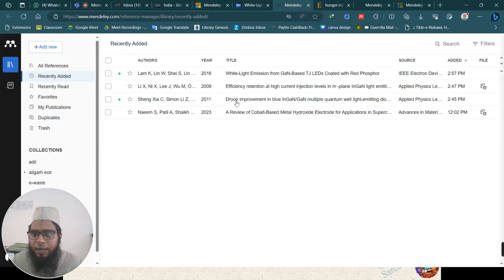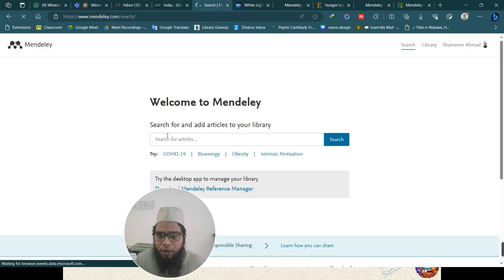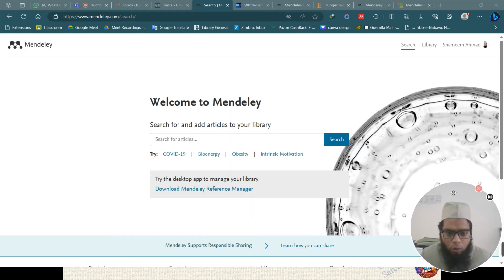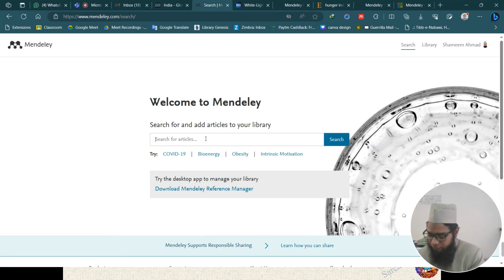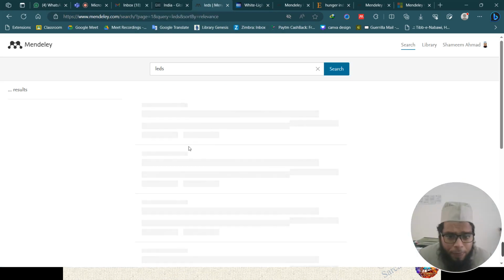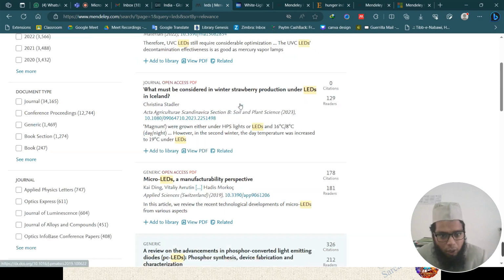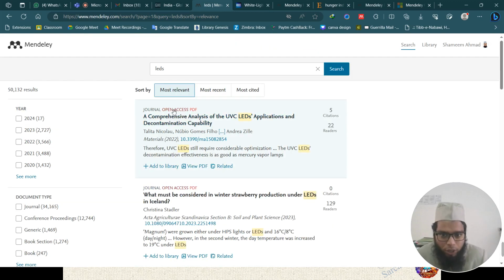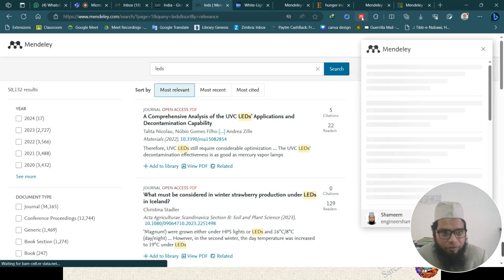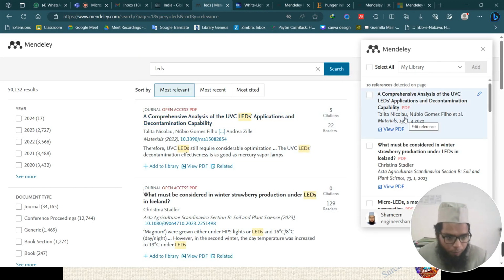So if we go to mendeley.com, when we open it, then it will show us the option to search articles. Whatever article we search here, like if we again go for LEDs, whatever topic we put here, it will show us the related articles from all over the web. And from here we can easily add these articles into our library. And if it is open access, like it's showing there open access PDF, so this PDF will also be available. And if it's not open access, then PDF won't be available. Okay, but we can still add all the data related to that, like title and whichever data we need to cite that article.